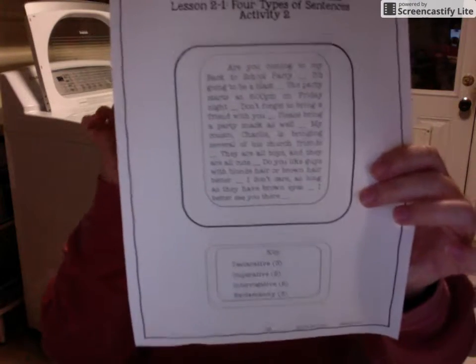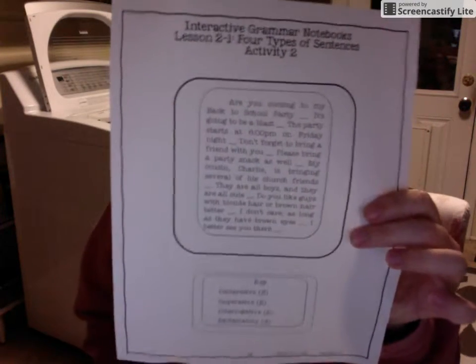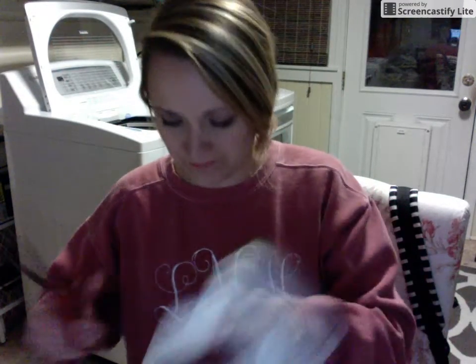And then the second page, you'll notice that there's a square and then kind of a rectangle down at the bottom. You're gonna cut out both of those shapes. So when you're done, you'll have two shapes from that one page. These are much easier to cut than that first one. And then cut out the key down at the bottom.